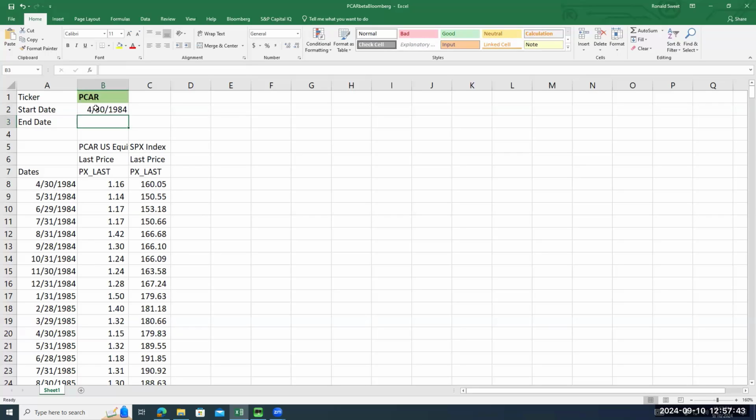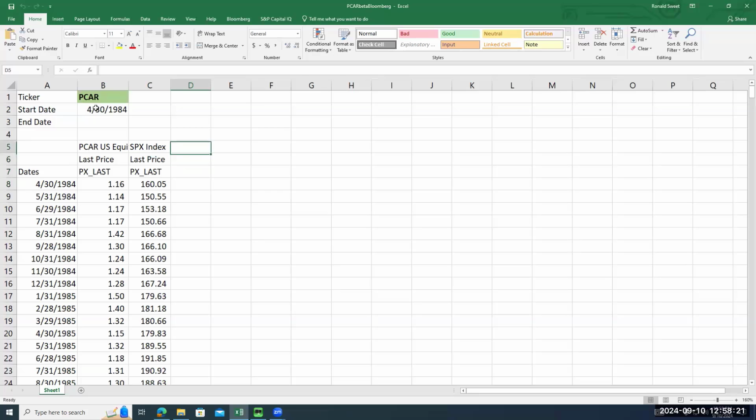I would recommend you find a firm with at least 20 years of data so you get a good looking chart. Here I've got essentially 40 years of data, which is more than enough. So I have Packer and I have the S&P 500. A little difference here is I'm using their last price. When we did Yahoo Finance, we used what was called the adjusted price, which adjusts for when they pay dividends. That can cause some distortions. It's better to use adjusted price, but here we're using last price, so that works well in our case.